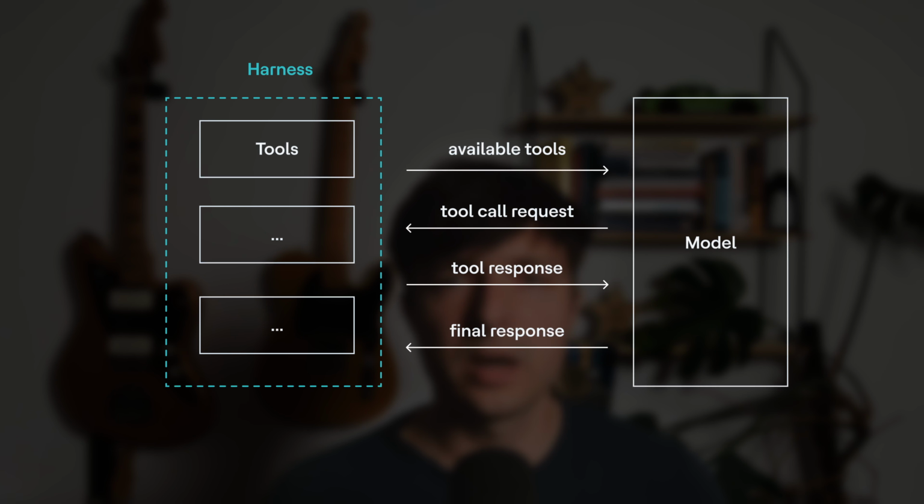Second is tool orchestration with guardrails. This controls what the agent can do and what it shouldn't. Harness has to tell the model what tools are available without polluting the context. Then, when the model decides to call a tool, the harness has to actually call it. But before doing so, it has to check whether this is safe. In the end, the harness has to validate the tool output and forward it to the model.